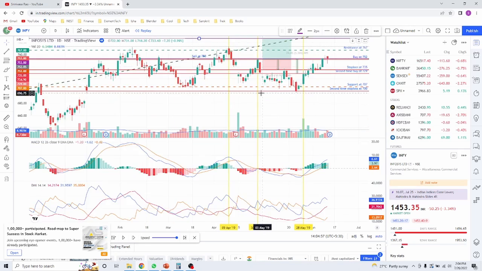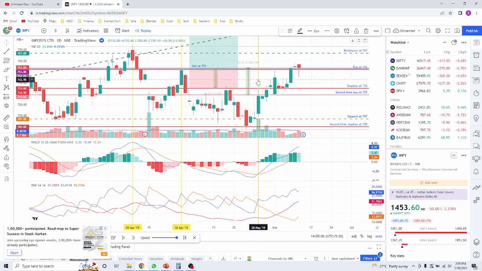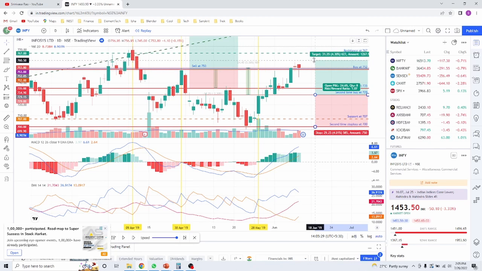Okay, so that is what is known as target, and that is what is known as reward to risk ratio, or usually called risk reward ratio for short. Okay, RRR. Now the second time we took trade, I am going to do the same thing. We bought it at 729. Our stop loss was at 700. I will enable this long tool again. I'll go till my 729 and I'll click it here. I will bring this down till it touches my stop loss, and I will ensure that this is near where I purchased, and I will ensure to put the target so that my risk to reward ratio is at 2.